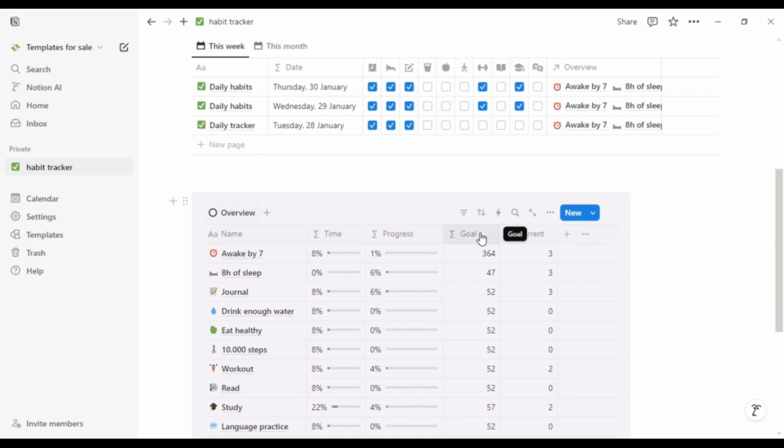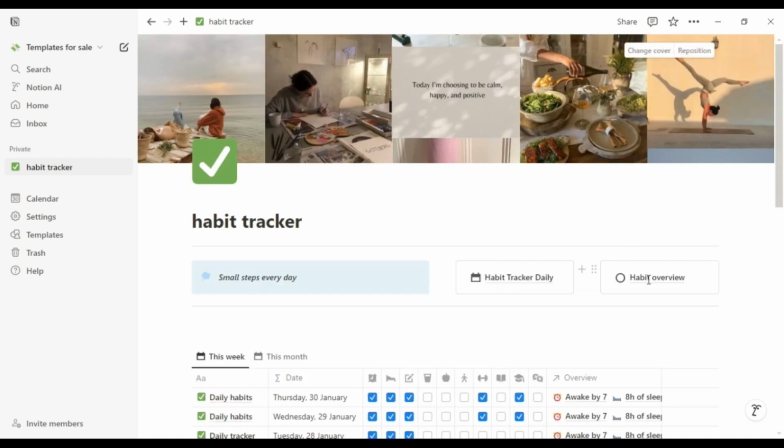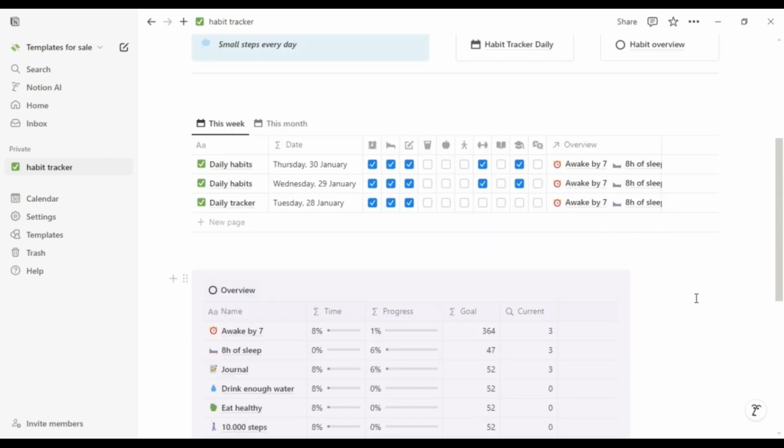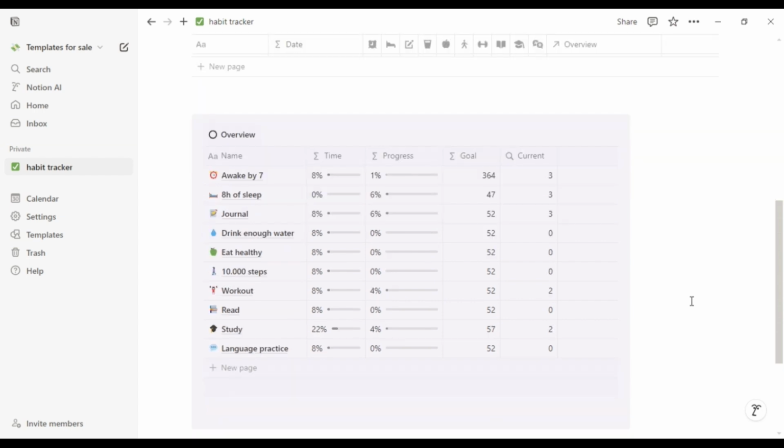You can always adjust your goal by going back up here to the habit overview, and to change your settings, to change the frequency, the start date, the end date, you can always adjust it. You can add in a new habit at any point of the year if you want, just by setting the start date to that day, and then you can start tracking it.